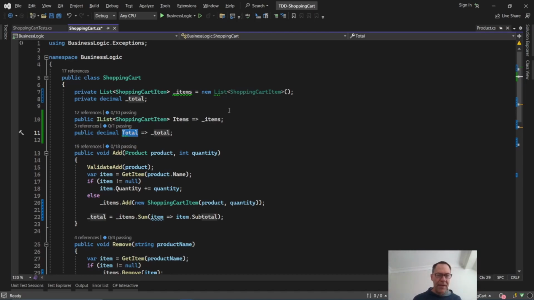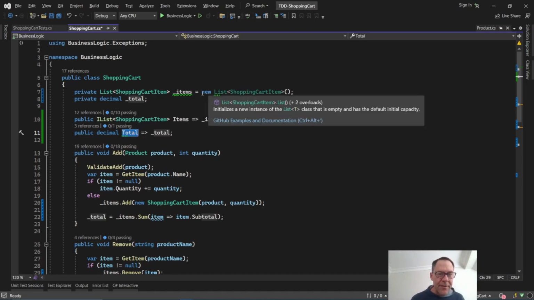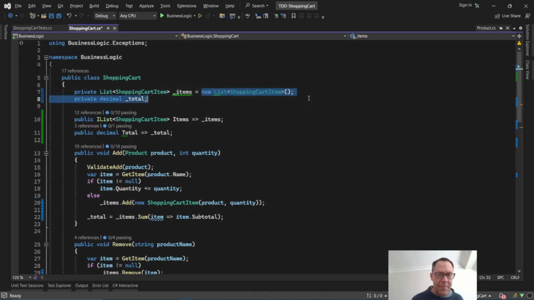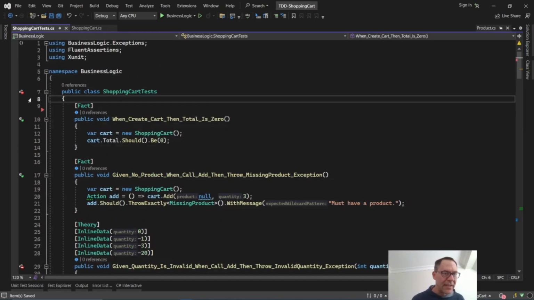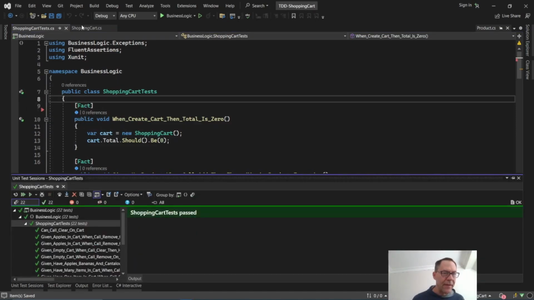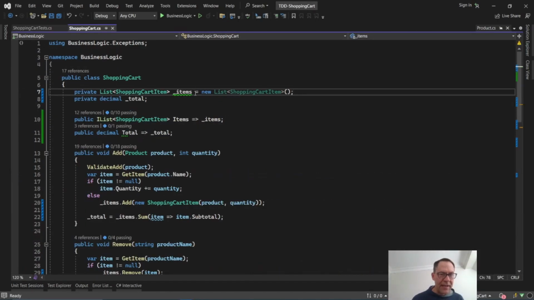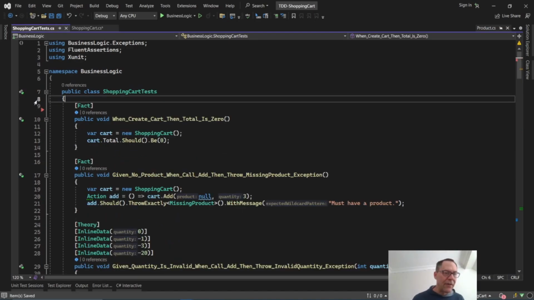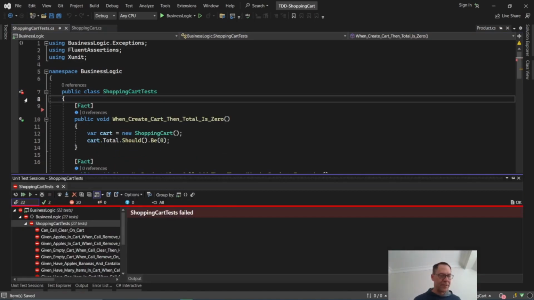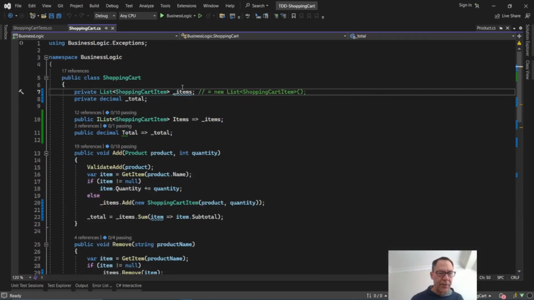We're already in a bit of trouble here, right away, because we assign a particular value, which is an empty list, to our items collection here. But the IDE is saying, hey, you don't need this, but we definitely do. I've got some unit tests here. I'm running them. All the tests pass. Nonetheless, if I listen to what my IDE is telling me, and I comment this out, and I run the unit tests, all hell breaks loose. All the tests are red because we're getting a null reference exception. Yeah, not so helpful.